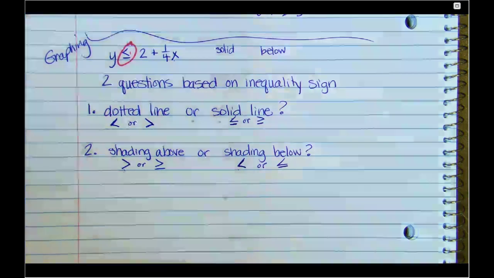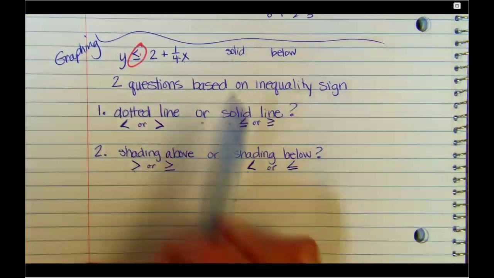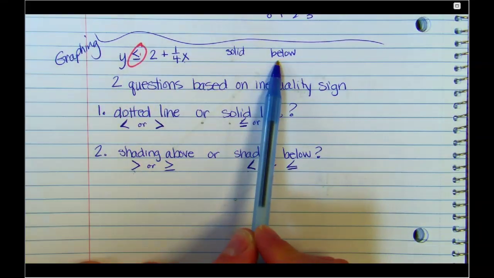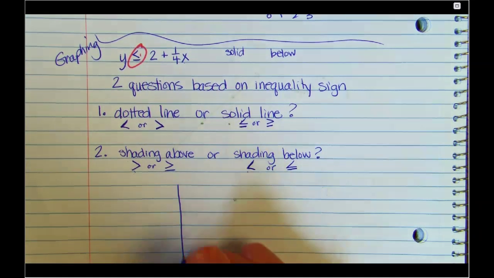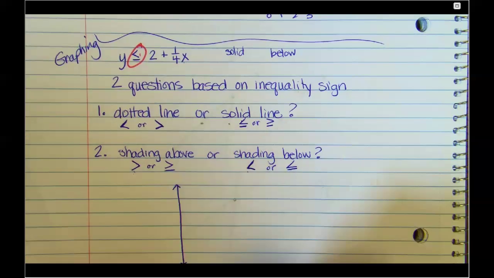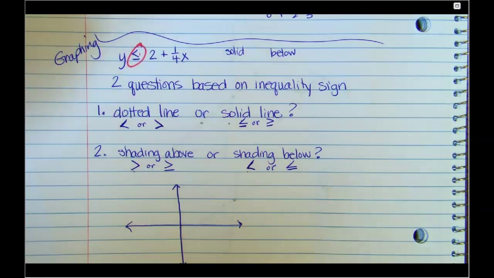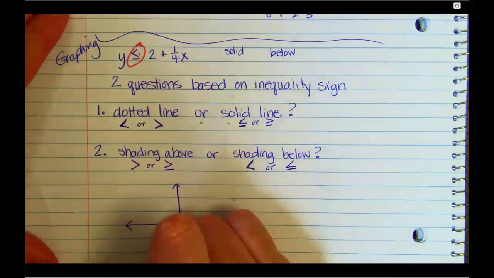Now we have, you guys, it takes way much less time to actually do this than it does to talk about it. Just in case you're like, this is going to take forever. It won't, I promise. You'll get fast at this. So now we have enough information to graph our inequality. Okay, so I'm going to start them out like we were graphing a line. This is the part where we already practiced this. Okay, so ignore the sign for right now. We already talked about it. It doesn't matter right now.